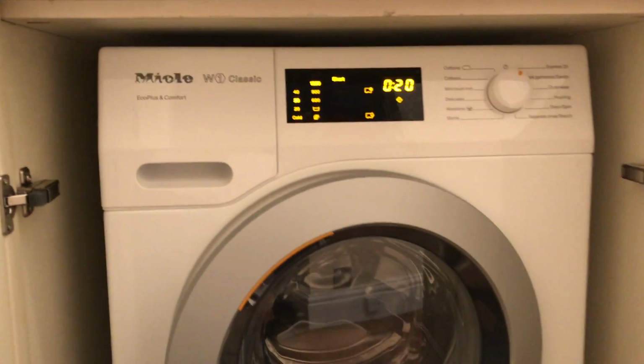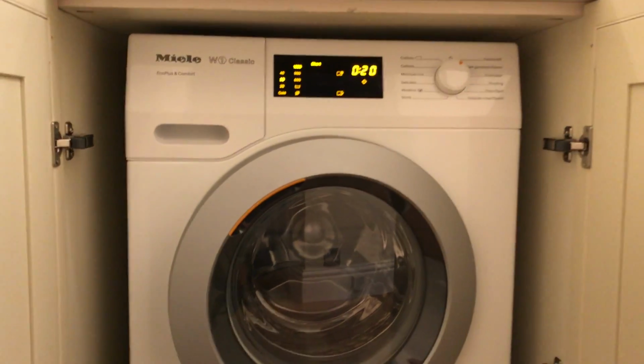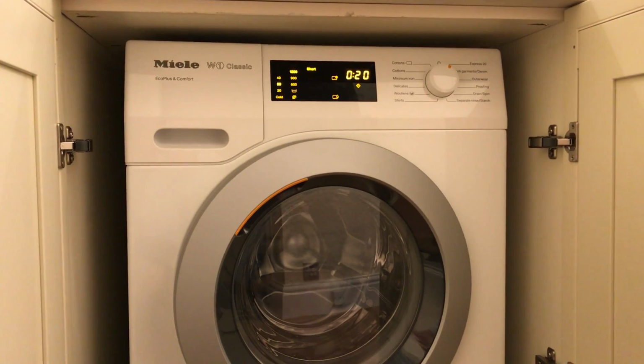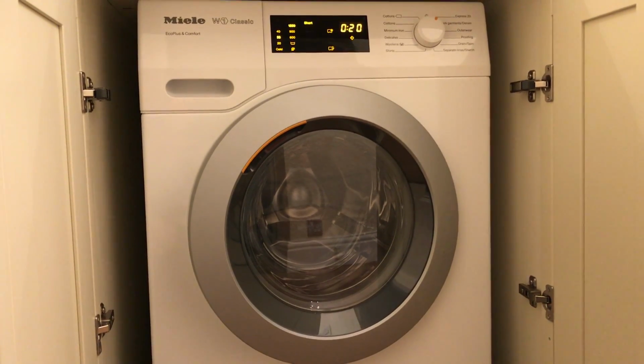Now, this is a very clever system, because what it actually does is dispense the right amount of detergent at the right time during the washing cycle. So it is worth trying these capsules, which I will do when I purchase them from Miele.